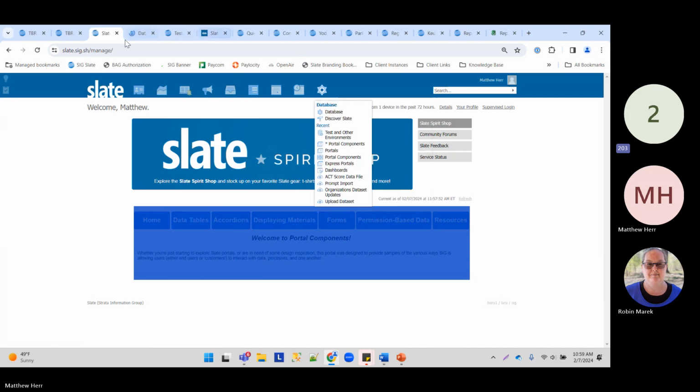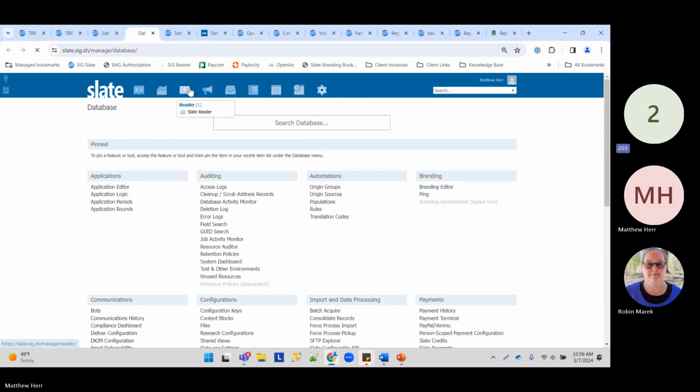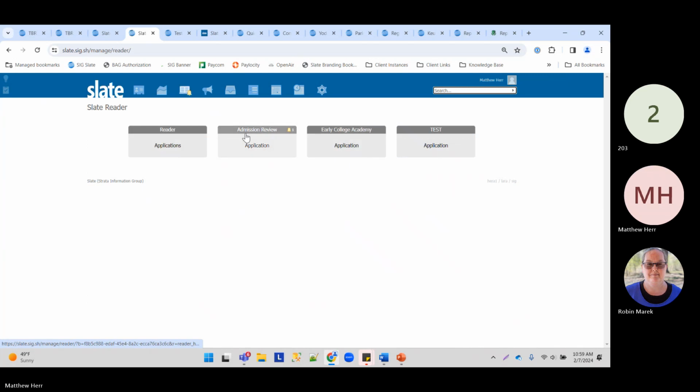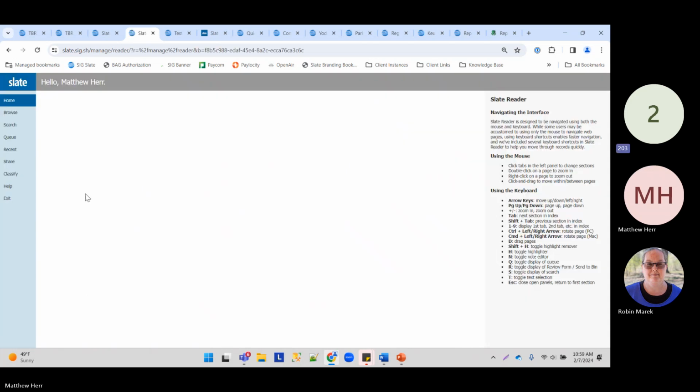You also can show in the reader, just pick on this one. On the reader dashboard here, this big white space, you can edit this with any kind of reports and statistics that you'd like. How many people were reviewed today? How many people were reviewed by Matt today? How many people have been accepted? Maybe you want a graph of percent that were accepted versus are still awaiting submission. So you can edit any kind of graphs and charts in this section.